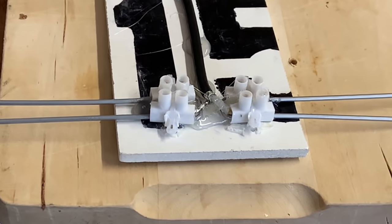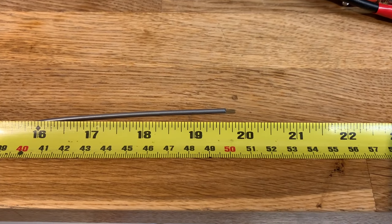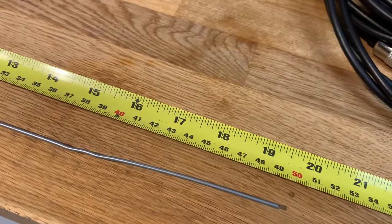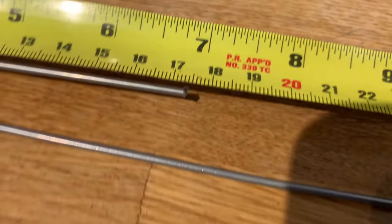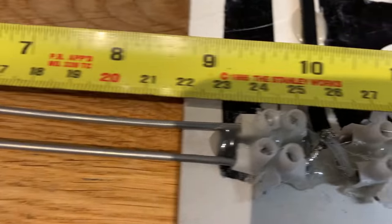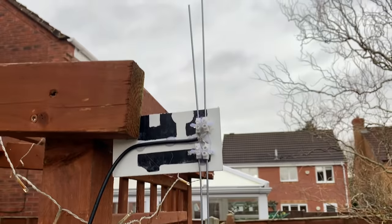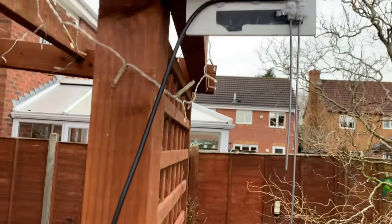I'll get the tape measure. I'll just show you the length of the elements. 50 centimetres exactly, 19 and a half inches. And the other one, 17.5. It's the same on the other side. Yep, 50. And 17.5.